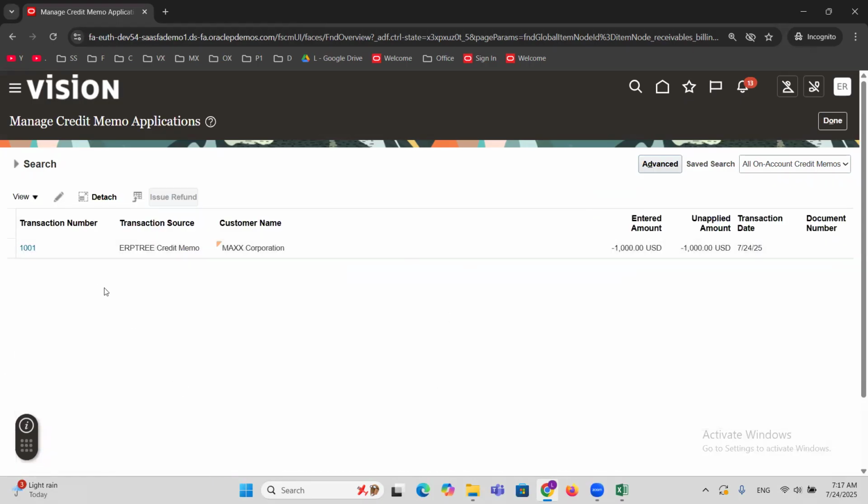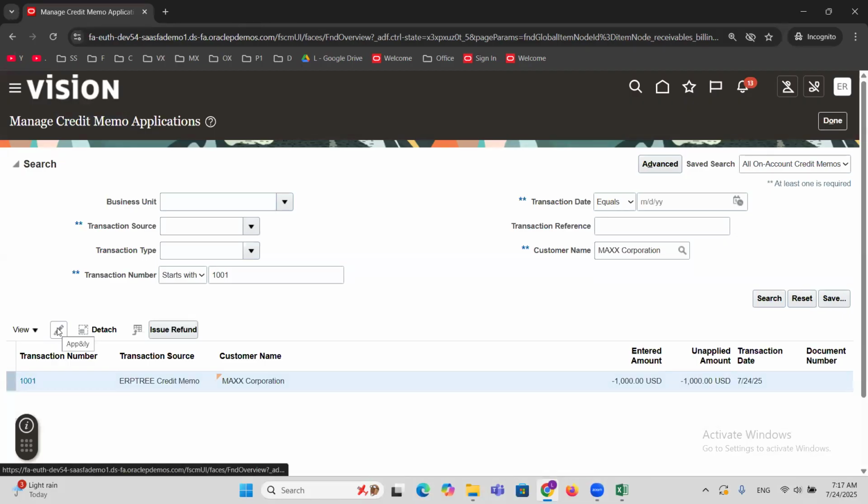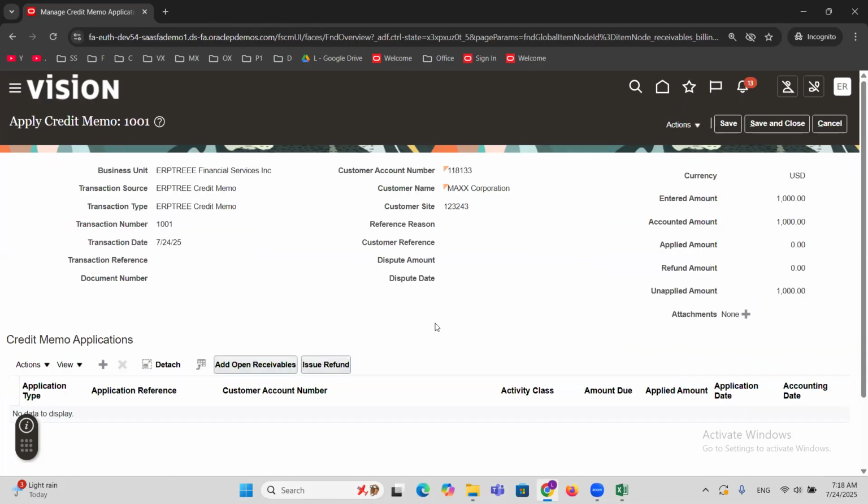So we are finding the credit memo transaction. First, find the credit memo transaction. This transaction you can apply on an open transaction. Select, click on edit. Now this credit memo we want to apply on which transaction, that we have to select by clicking on add open receivables.